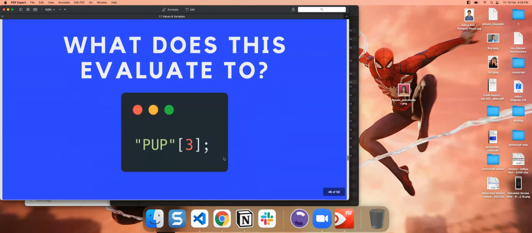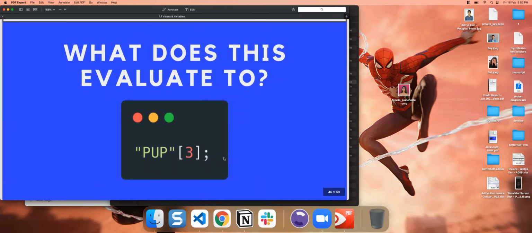Okay. What about this? What will this give us back? Yatin, observe carefully. Why will it give us back 3? No, it won't even give U or P. Rohit, good guess, but observe that this is not index of.